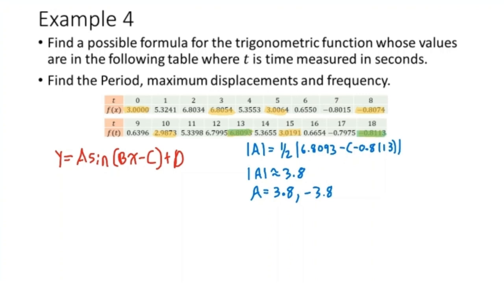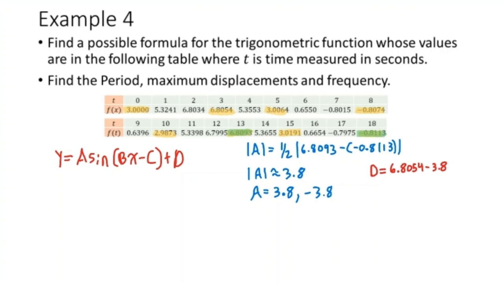We're going to determine what sign of a we should use at the same time we determine which trig function we should use. And that's going to be based off of whatever we find most convenient to avoid having a phase shift. Now, before we decide which trig function to pick, let's try to identify our midline in order to help us determine our pattern. If you recall from our previous sections where we were trying to find the equation for a given graph, to find our midline we could take the highest value and drop down by our amplitude, which, since our amplitude doesn't care about the sign of a, means we would take our maximum value and drop it down 3.8 units. That would be where our midline is located.